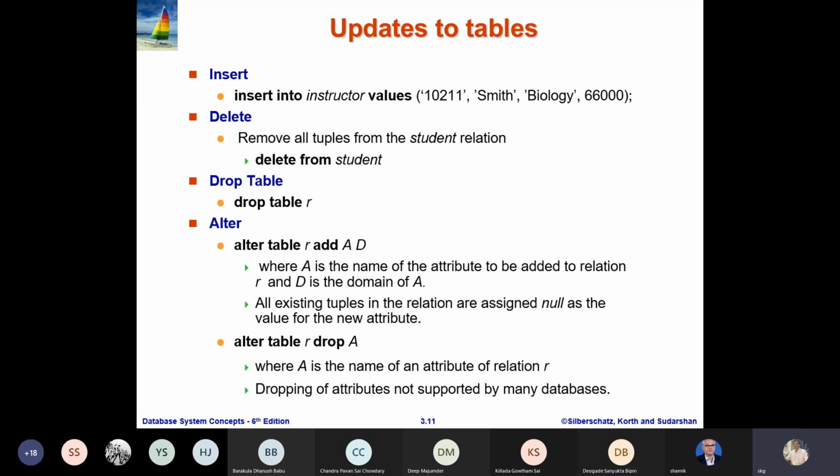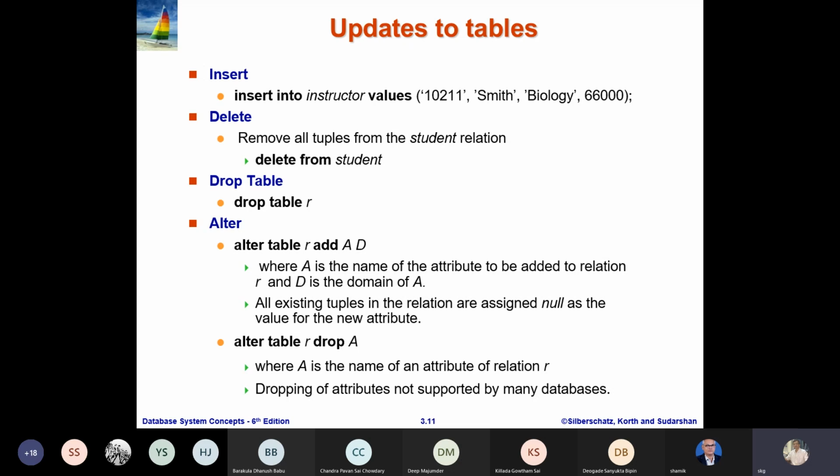You can drop a table, like drop table R, right? So dropping a table from a particular database schema. And then you can alter table R add A D, where attribute A is the name of the attribute to be added to the relation R, and D is the domain of A, right?